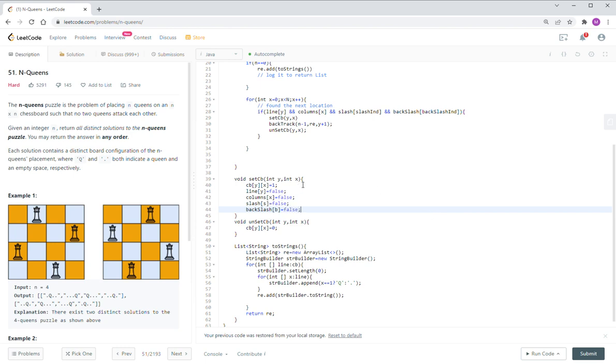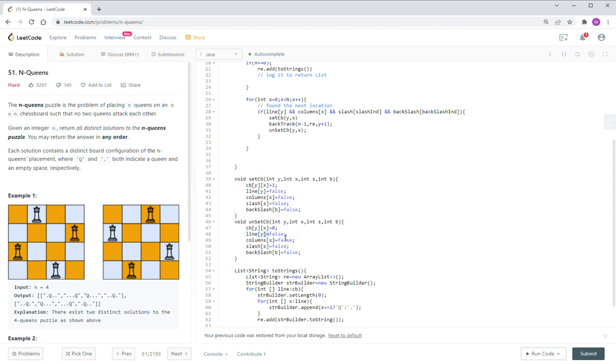So we also need the slash index and the backslash index. We will do the same thing for the unset function. But in the unset function, everything will become true, so next time you can still use this location: same line, same column, same slash, and same backslash. Okay, we have this one.